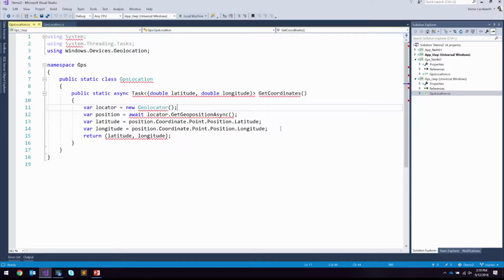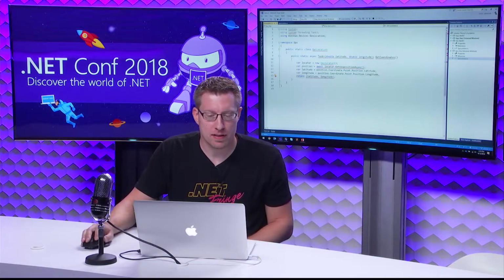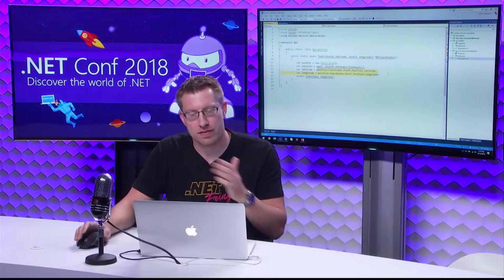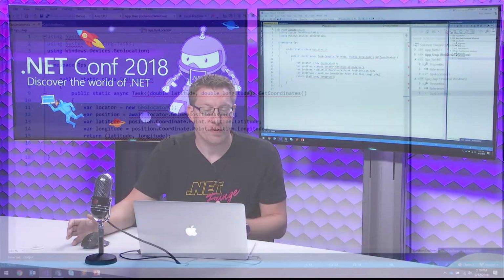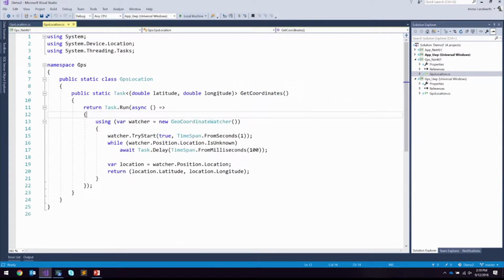Ignore all the squigglies here. I don't know what's going on here. Probably on a bad build of Visual Studio. It's the pleasure of dogfooding, I guess. But this looks very different. So the APIs are relatively recent, and so they've already shipped async from the get-go. So they already have an async way to call the APIs, and you don't have to do any crazy dances here. You just extract the two values and you return them. The point being is that this signature here looks exactly the same as this signature here, right?